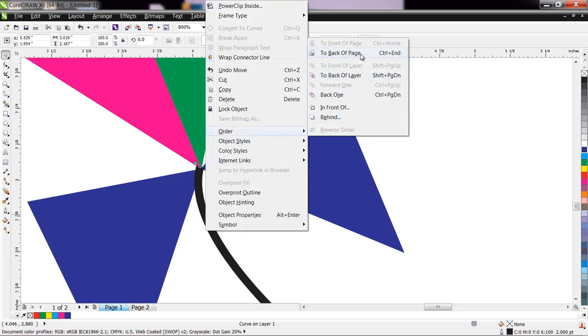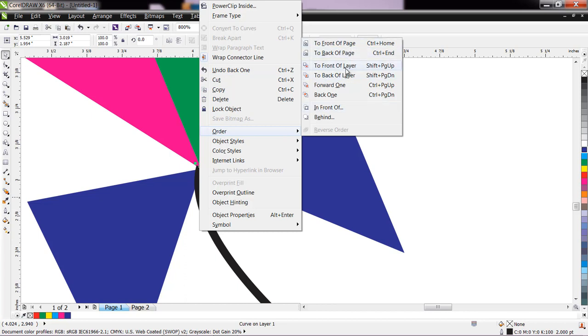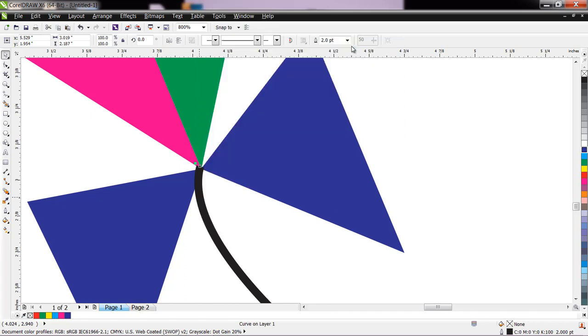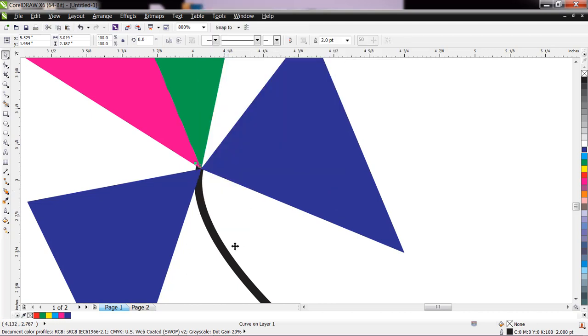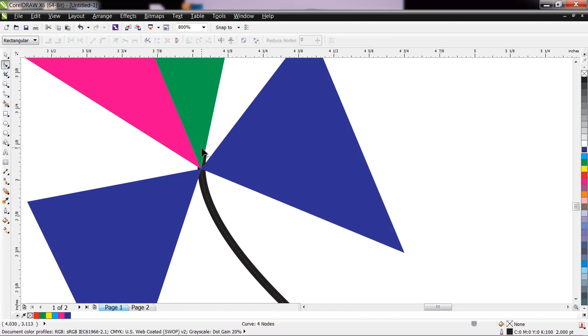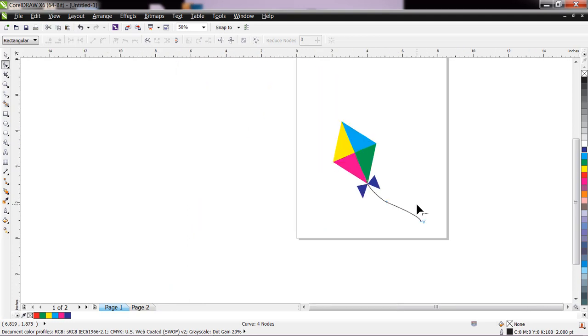Right click, order, send to the back of the page. Okay. Like this, you can create a kite.